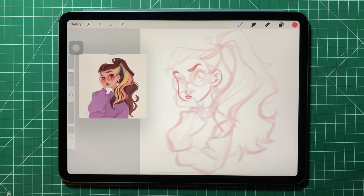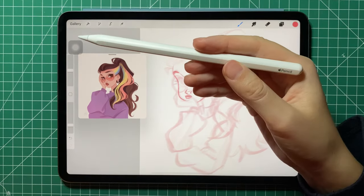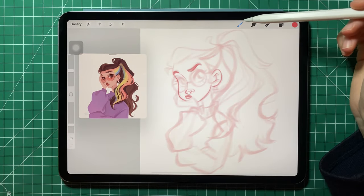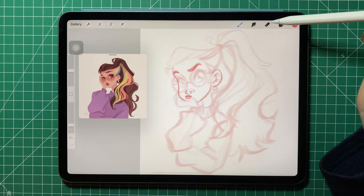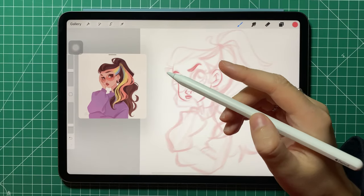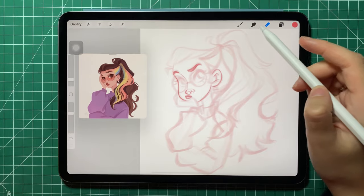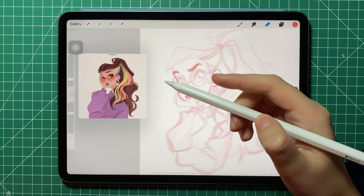Another tip I can give you, but that unfortunately is only available for the second generation Apple Pencil, is that you can switch between your brush and your eraser just by tapping twice on the bottom part of your pencil. As you can see, I've switched to the eraser now, and then I can switch back to my brush.